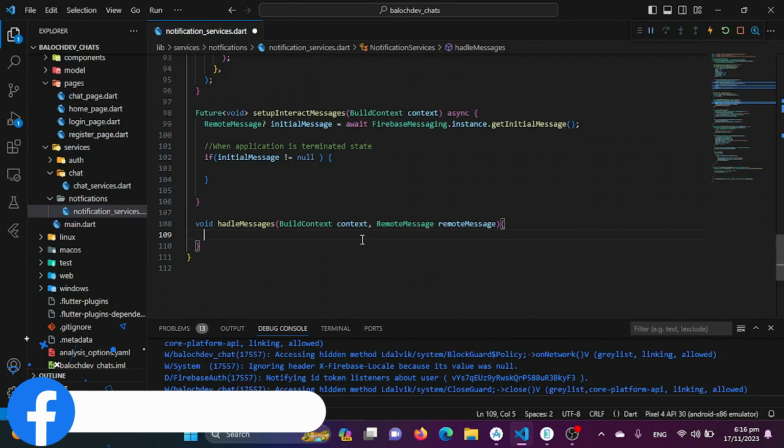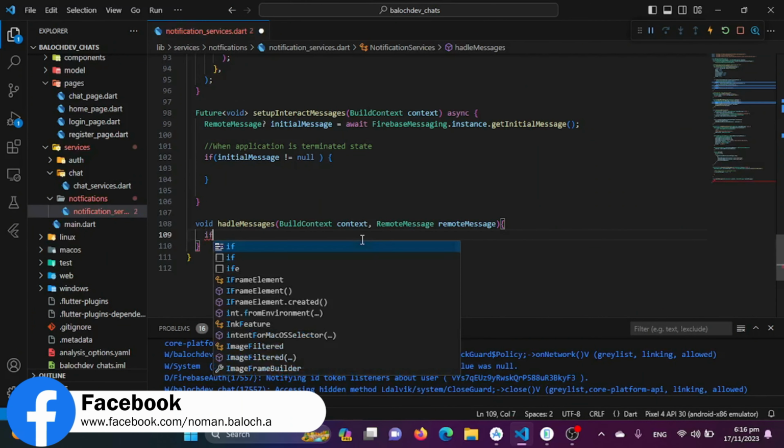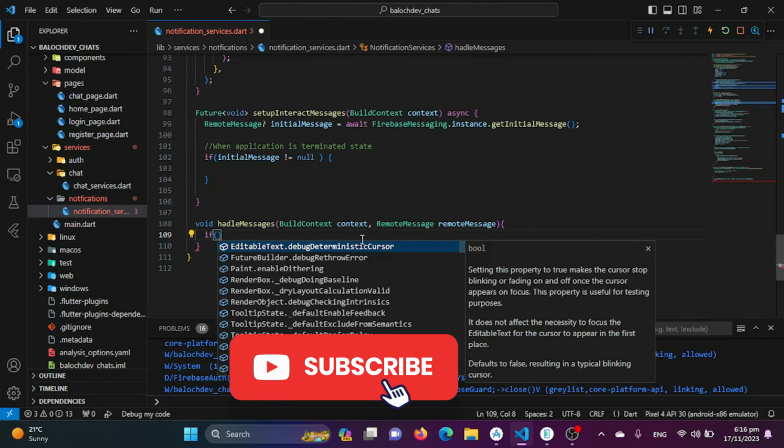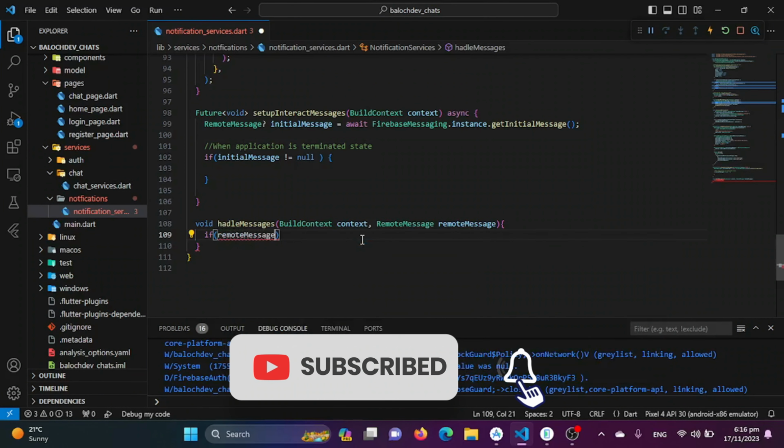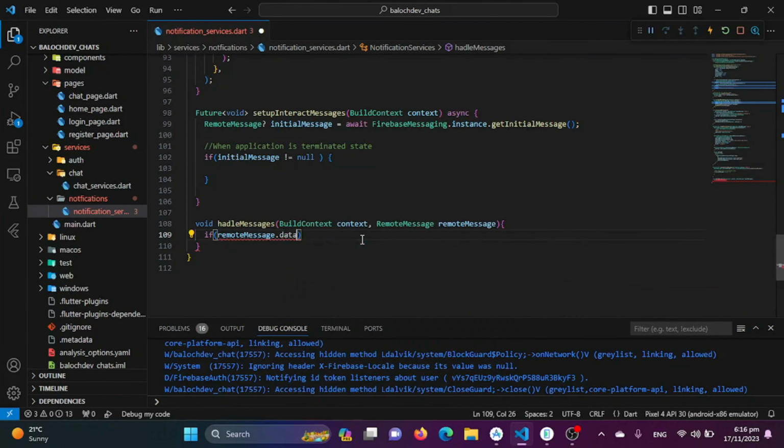For that, we will be checking a condition in the if statement, which will be remote message dot data, and on the data we will be checking the receiver ID basically. So the receiver ID not equal to our Firebase auth.